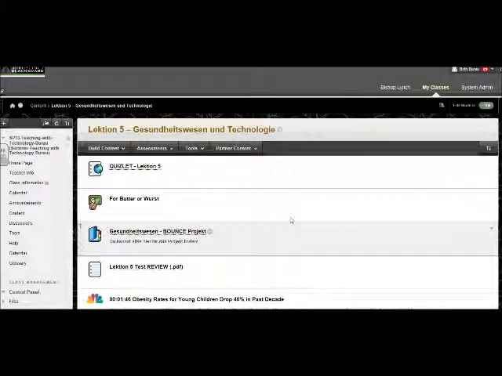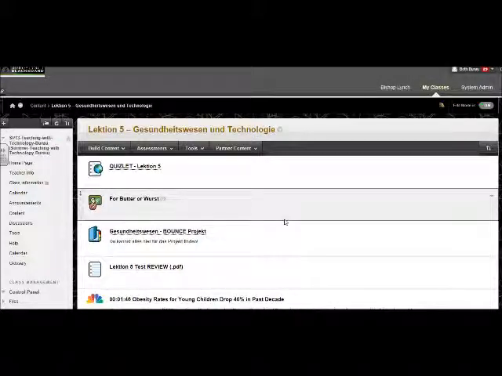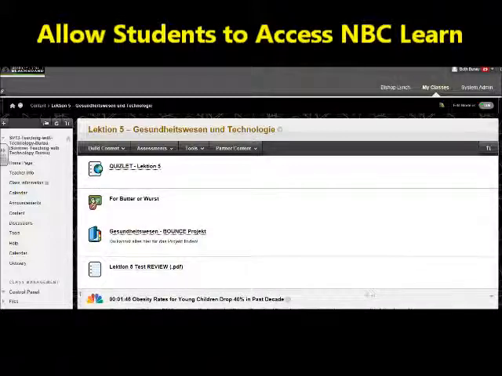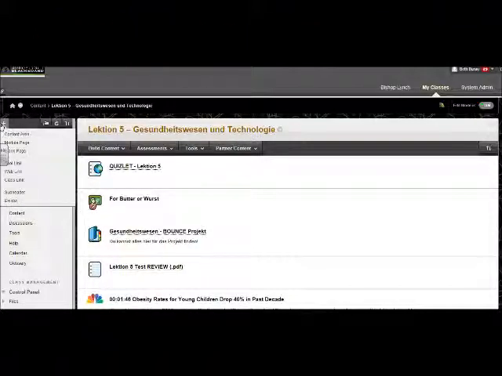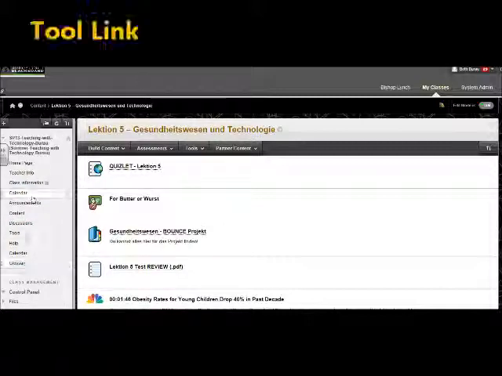Another thing to consider is if you want students to access NBC Learn and to be able to use whatever you want, you're going to have to create a separate area here. So you can insert NBC Learn as a tool. So it's sort of here on the left-hand side of your Blackboard page. And this way students can explore. This might be a great opportunity for science and social studies teachers because that way students can explore videos and get the MLA citation, and they can use this sort of as a reference point.